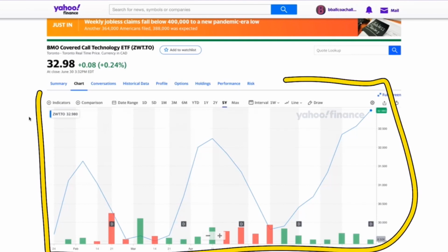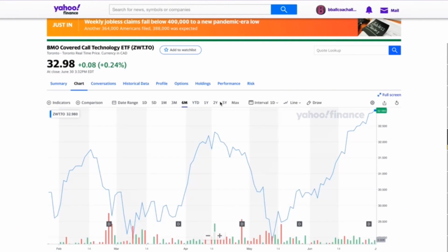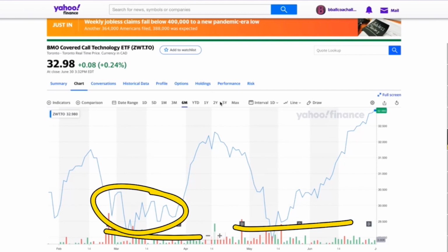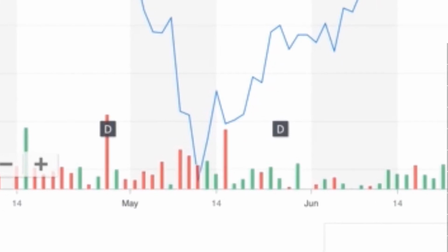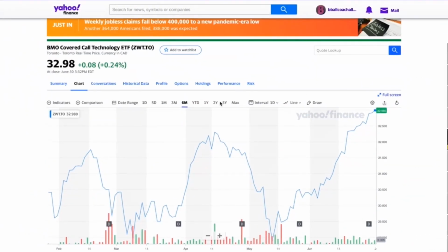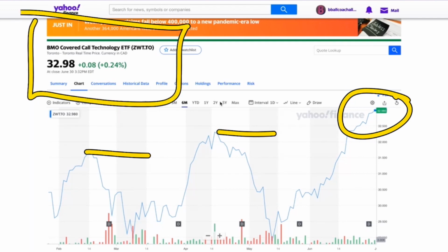This one hasn't been around for as long, so we're going to see not a great chart. We can see that it has hit essentially a double bottom twice, even though this one was a dragged out consolidation of a bottom. However, this one did have a double bottom that we can see there. This one had a single bottom with pretty high volume, so that is something that I do personally look at. It's also broken through its high twice, so of course, will it pull back? It's hard to say, but at the same time, I think again tech stocks are going to make a big push this month and maybe even next month.